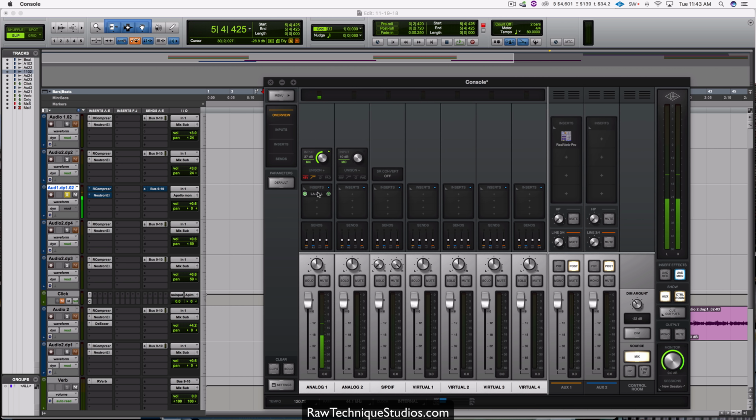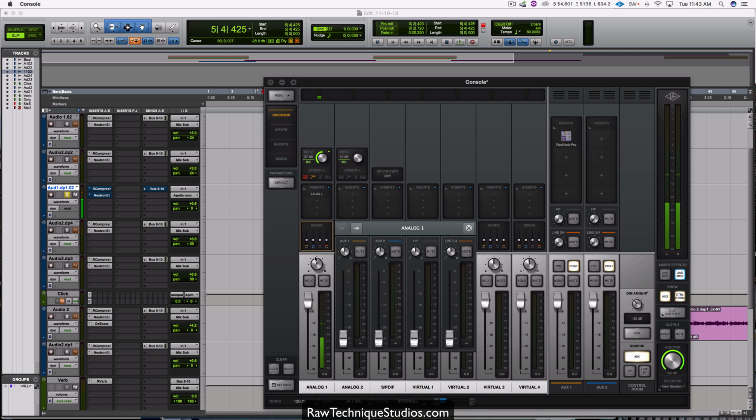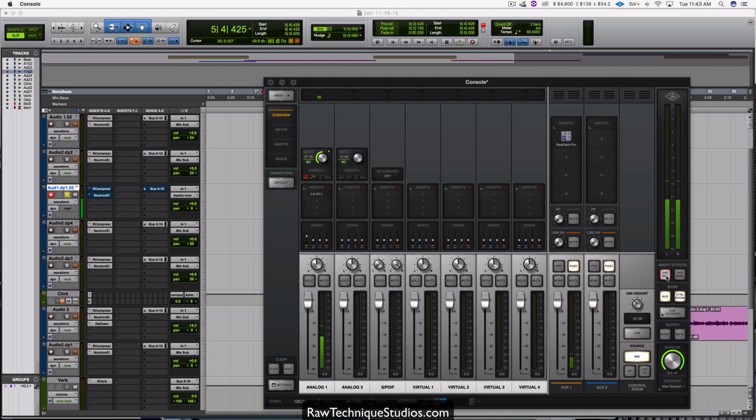Say I want the compressor there, I want to hear some reverb, check, check, check, 1, 2. It is going to record the compressed signal, but it's not going to record the reverb. And that's because even if I'm in UAD Record mode right here, see this little red dot? It's only recording these inserts here, not my sends, or the inserts that are on my send. So you don't have to worry about that.